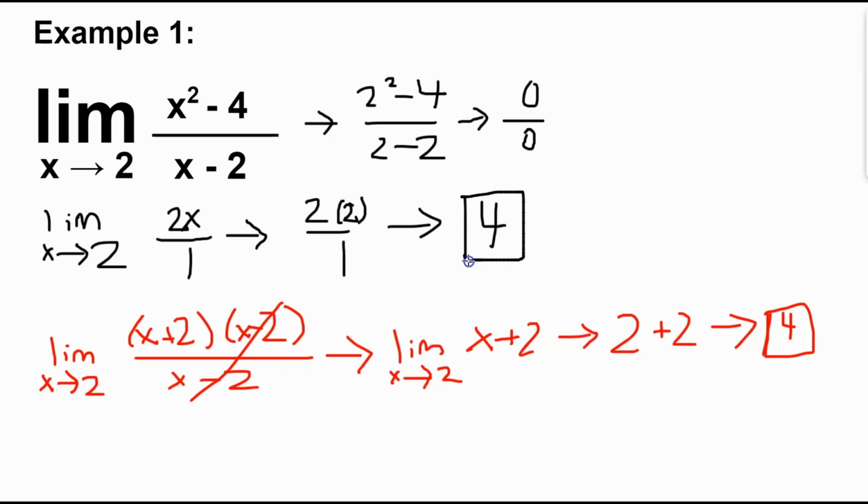So sometimes there are methods that you can use other than L'Hopital's rule, but L'Hopital's rule is so convenient because it's almost like this universal way to solve any limit that goes to 0 over 0 or infinity over infinity. Because, you know, factoring isn't the only option that's available. It's not the only option that may work out for you. Sometimes you have to find a common denominator. Other times you may have to use certain trigonometry identities, and for the latter we're going to see that right now.